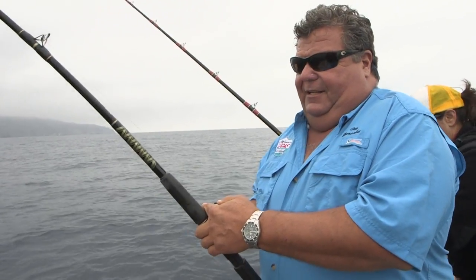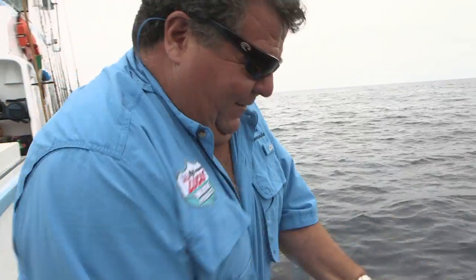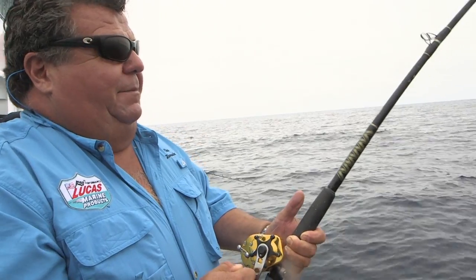Oh, he's got his head shaking. All right, coming down, guys. Coming through. Skipper is telling everybody you should try to use 40 if you can. And I can see why. I only got 30 on. I can't pull as hard as I'd like to. Plus we got seals around here, so trying to get him up, keep him off the bottom, but he's a nice fish.